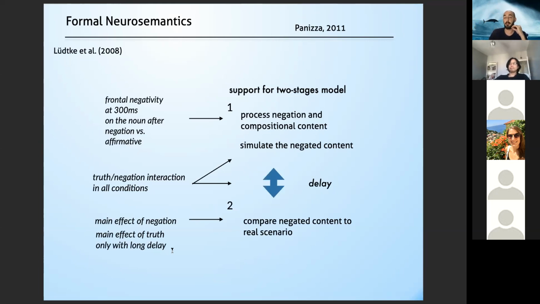In other experiments, they found that when you have negation applied to action verbs, like "I kicked the ball" compared to "I didn't kick the ball," you have an immediate inhibition of the processing in your motor cortex. So as soon as you hear negation, some people claim that you immediately inhibit the cortex that is responsible for the movement denoted by the verb that you're reading. So, you know, there might be different effects, there might be different kinds of processing streams going on at the same time. And, you know, there is debate in the literature.